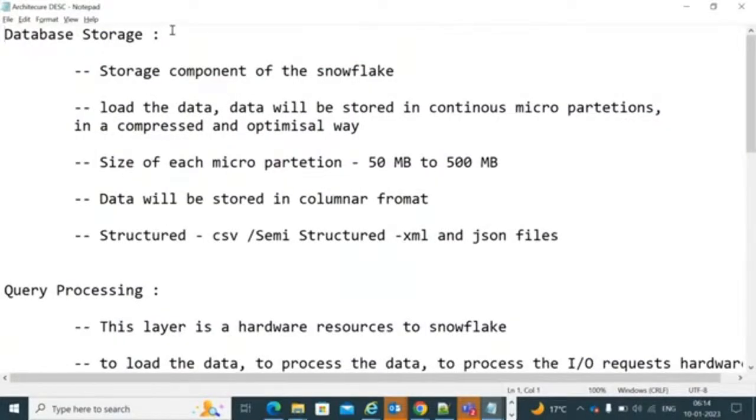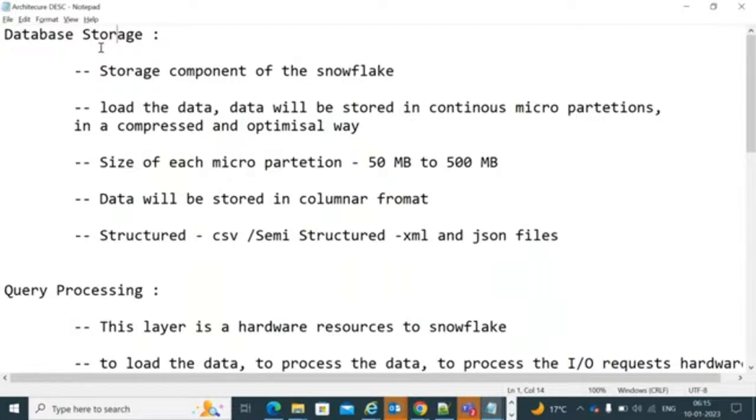What will this database storage layer do? This is one of the components of Snowflake. We have a storage component and a compute component.